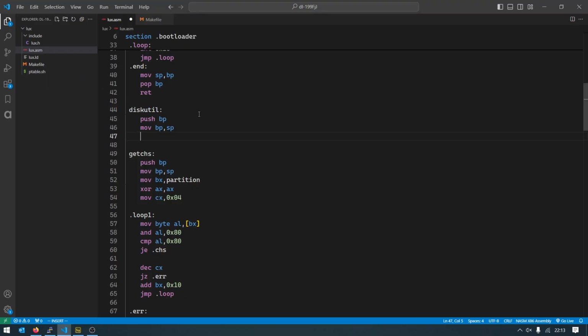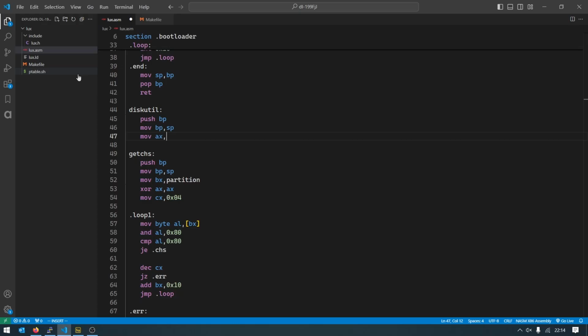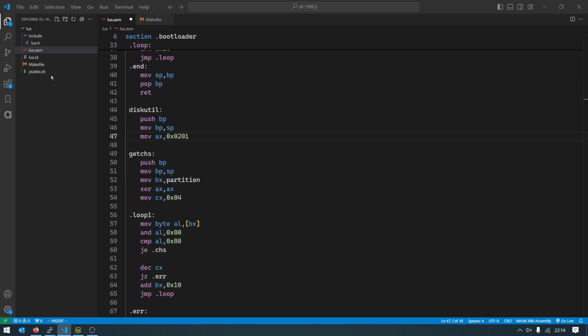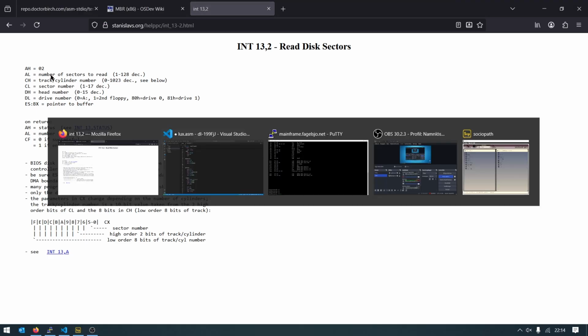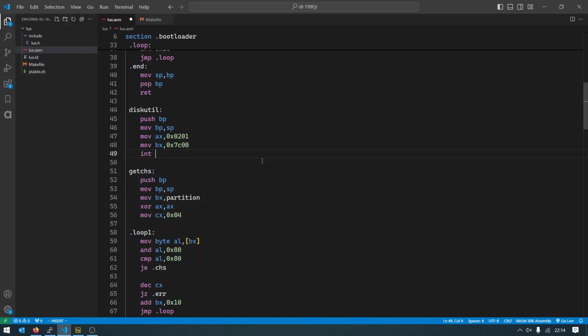So let's move into AX. Number of sectors is a low byte. So this is going to be 0x02 and then 1 sector. And BX, well, where do we want to put this stuff? Inside of 7C00. So that's the whole point why we messed with the relocation. So we can move 7C00. So we can put it right here. And now we just do int 0x13.